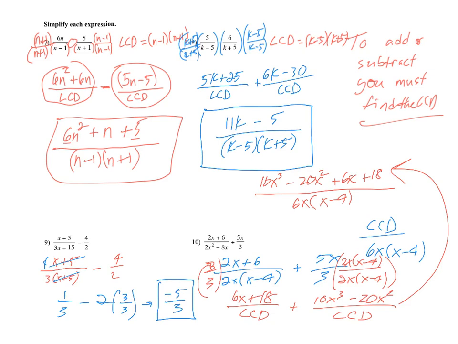Okay, so looking at this numerator part, can we get this to factor at all? That would make something nice for us, and we really don't. So we wouldn't get anything that would help us out factoring wise, so we would just leave it right like that, this big ugly mess of polynomial. There we go.